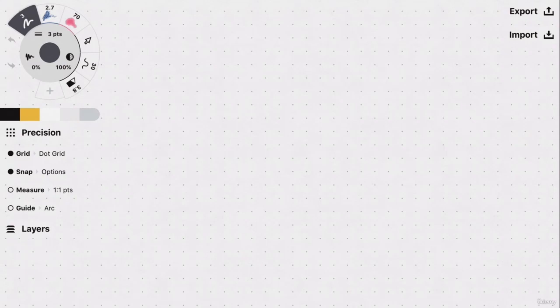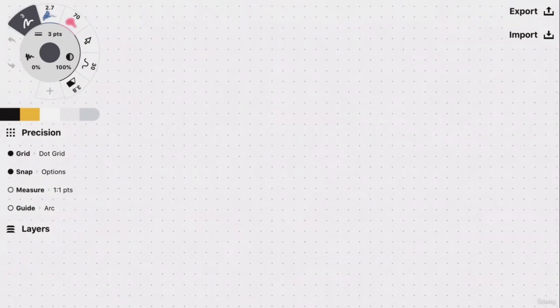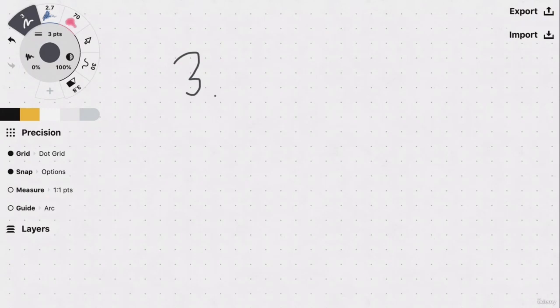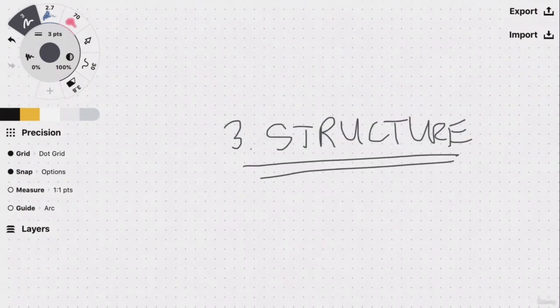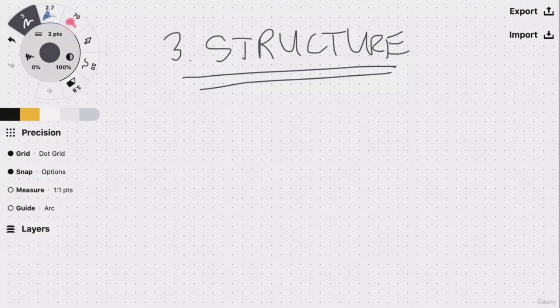Basically, this is the structure of your product. So what I like to do is title this quickly. Number 3 is a different type of flow, and we're going to call it structure. I like to call it structure. There we go. Okay, so number 3. Now, what we're trying to do here is really think about navigation schemes, the structure of our product.